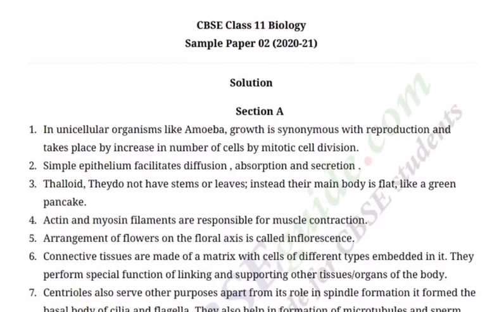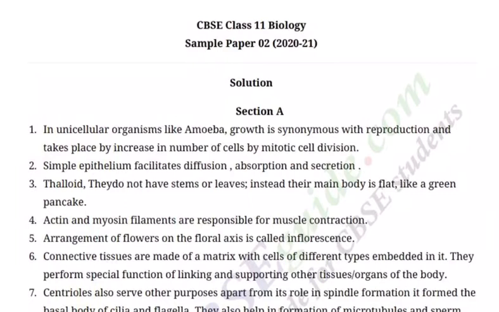In yesterday's session, I gave you questions of section A, and I told you that in section A, totally there will be 22 marks. In section A, there will be 1 mark questions, fill in the blanks, assertion and reasoning questions, plus a new pattern of question called case study questions. So section A consists of varieties of questions. That's how you need to focus on section A. And here we go. Question 1.